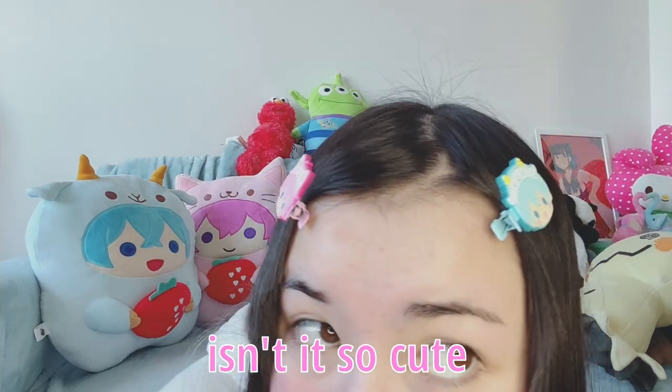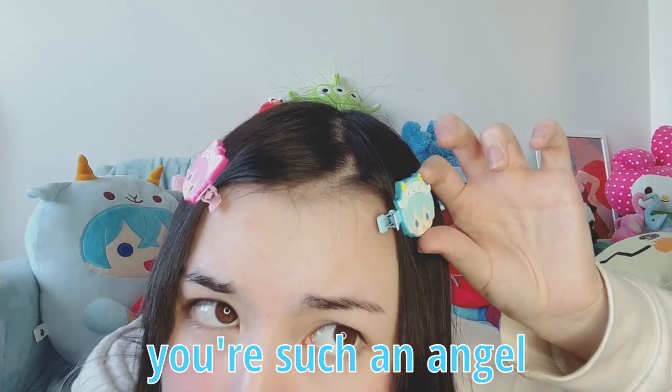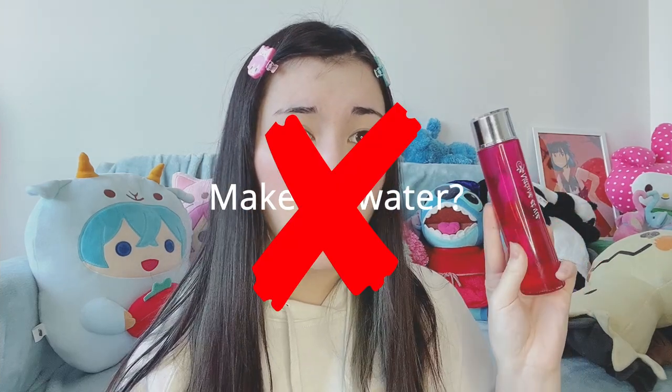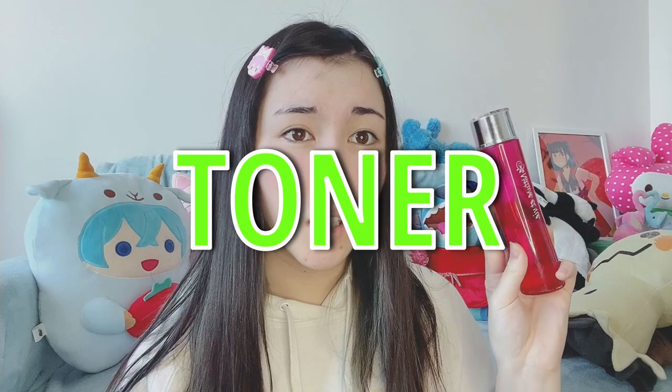Pachin! Pachin! My angel! First things first, ta da! This is toner, the makeup water. I put this on my face to prep my skin beforehand. I got this from a friend of mine who recently went back to Japan.